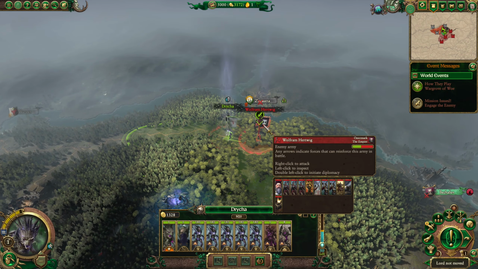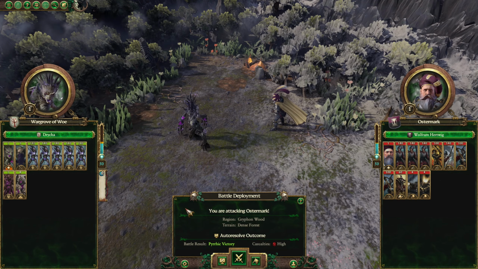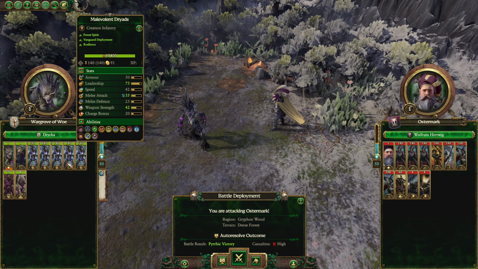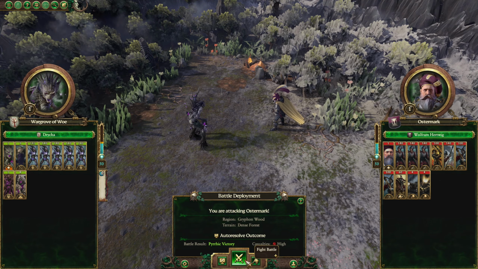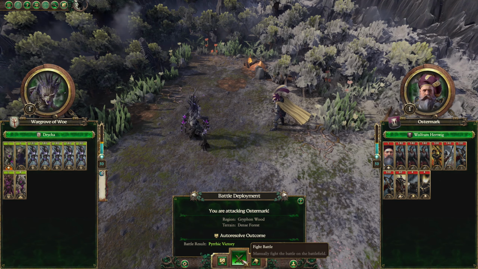So Drycha straight away into this first fight. So my units here, I could do a prolific victory. I would lose some Dryads. But these Dryads are really strong. And I've got a Tree King, and then I've got a Tree Man himself. And I've got a Hybrid Specialist as well. It's a shame I'd lose a unit if I auto-resolve, but I'm not going to auto-resolve. We're going to go straight into fighting this battle.